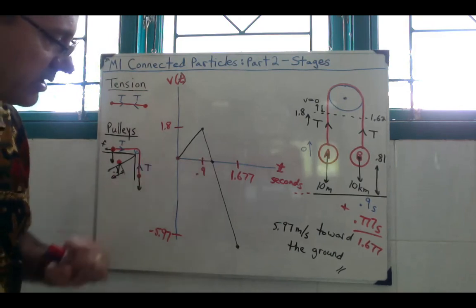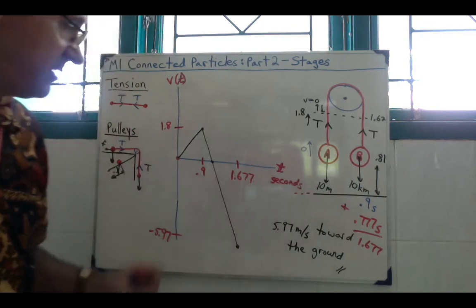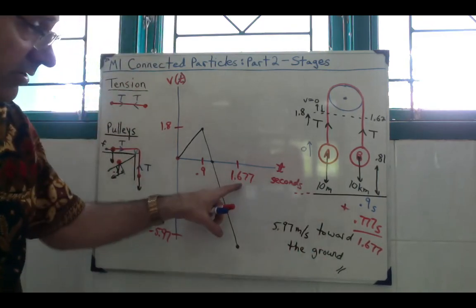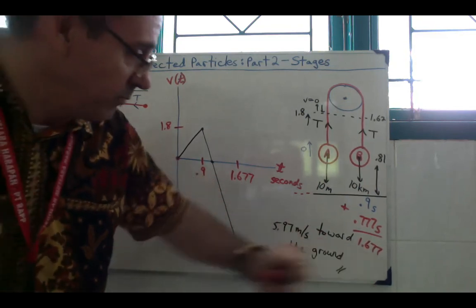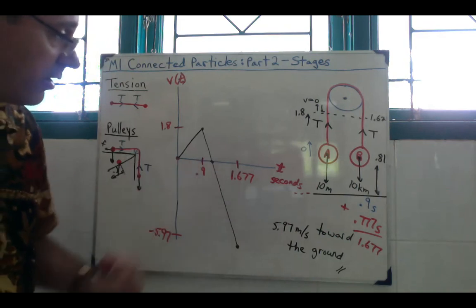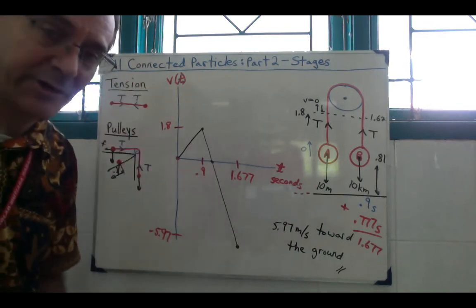So we have our 2 key velocities, 3 if you want to include the 0 velocity, although we didn't calculate the exact time. We have 0.9 seconds that was given, plus the additional 0.77 seconds that we calculated to get a total of 1.677 seconds. This is really all that you need: key velocities, key times, velocity time graph.